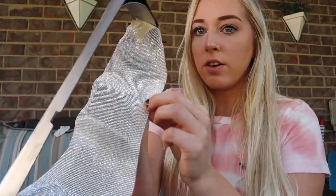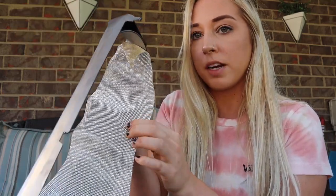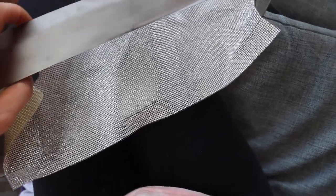But you see I have all this excess on the sides. So I'm just going to cut this down with some scissors and then take a razor blade and get really close to the edge, just to make sure that it's as smooth as possible, because you're going to be able to see the edges through the headlight. So you want to make sure that they look nice and super even.